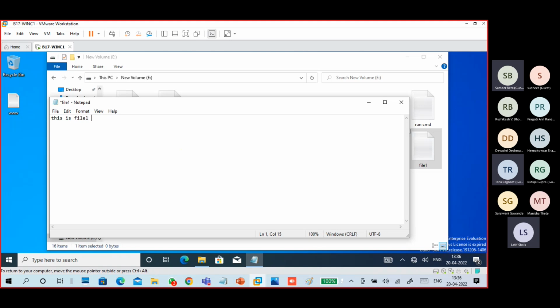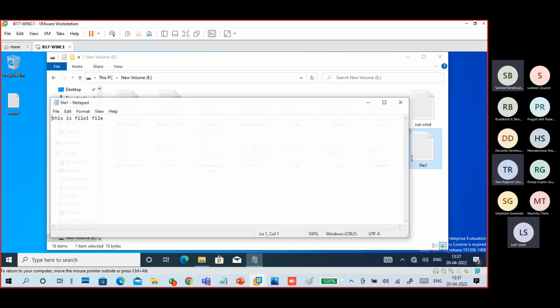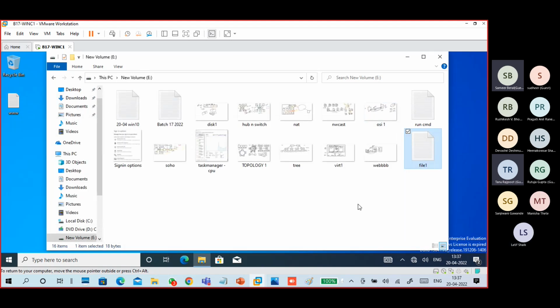This is file1 dot file. Okay, I created a file. Now what I want to do is for student 2, I will give read permission and write deny. What will happen? We'll see.